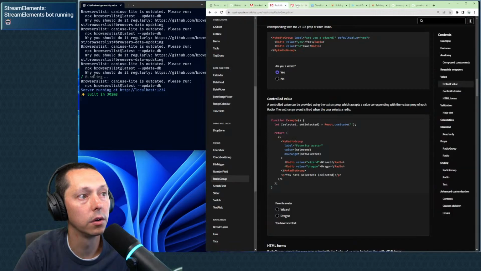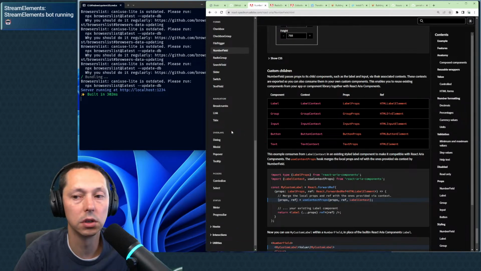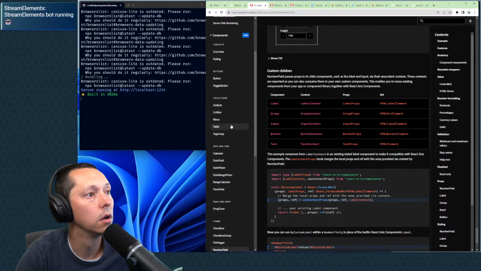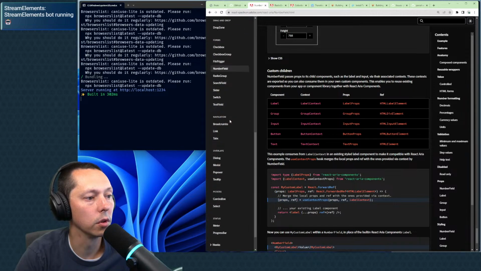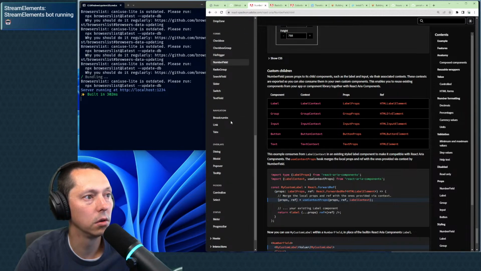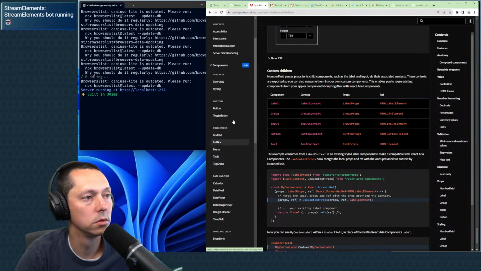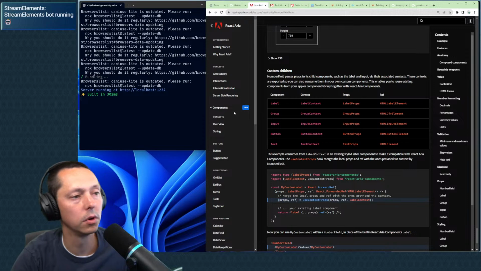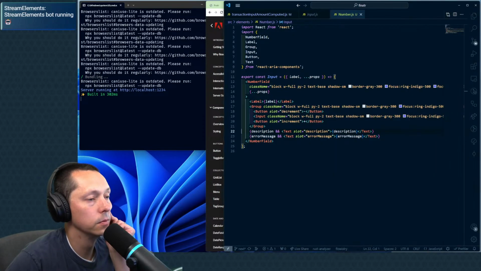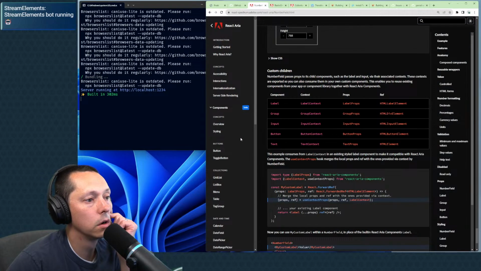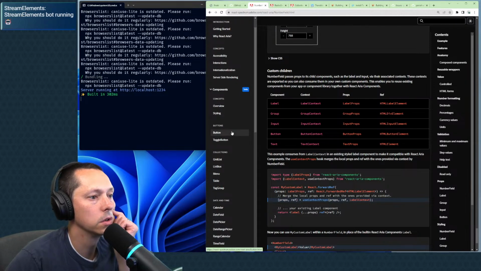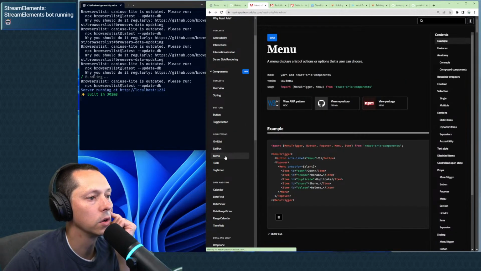If we look at react-aria docs and we look at the props for input, where is it? We are importing it. Button, grid, list, menu.